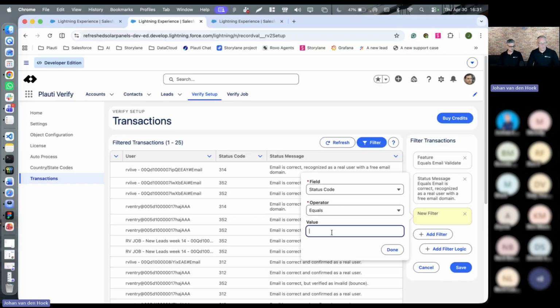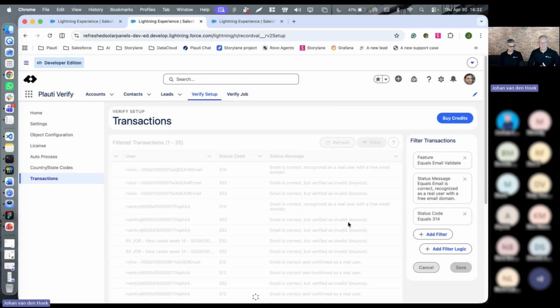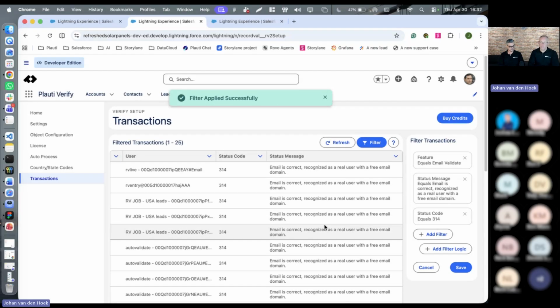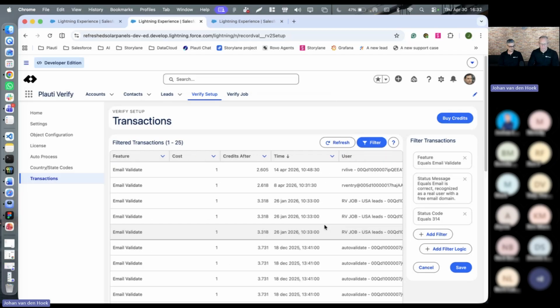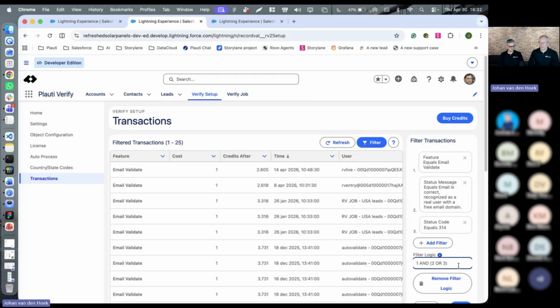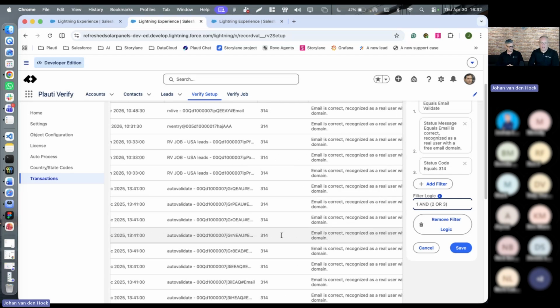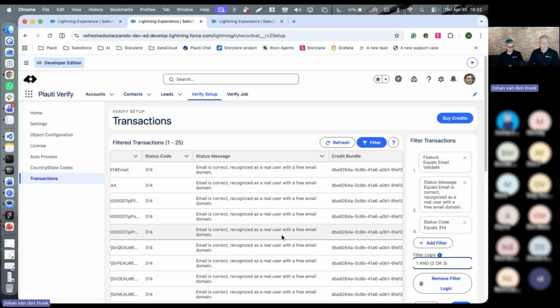The status code equals 314, I guess, or so. Click save, and then I'll have all the credits used on those that match those filters. You can even do some filter logic, like 1 and 2 and 2 or 3, something like that.